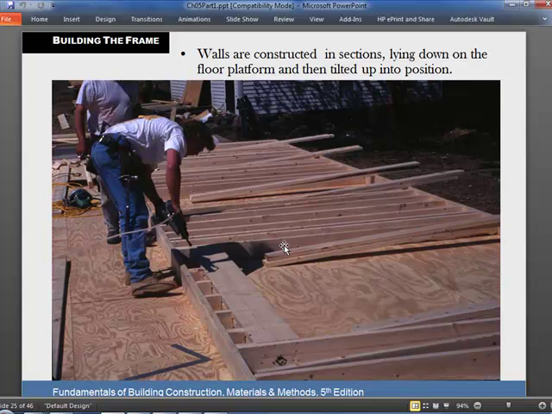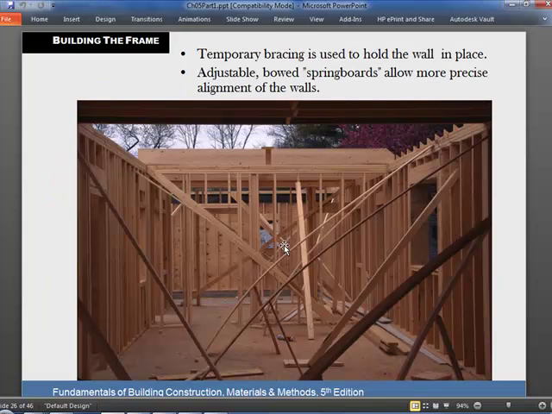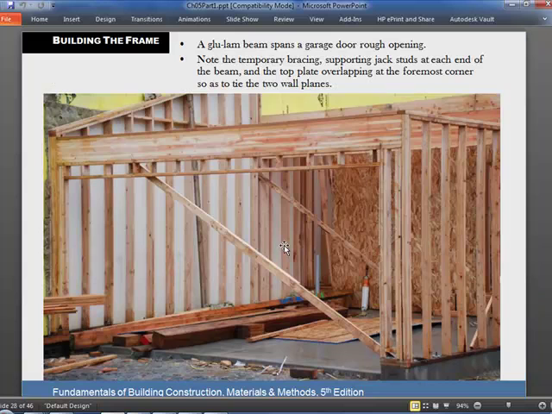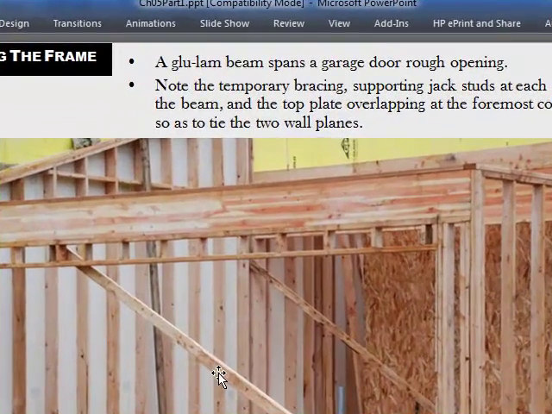There's a picture of them framing, and then they're going to stand that wall up after they get it all put together. And until they get the next floor and the roof on, they have to have all of the support so those walls won't fall down. So that's what that is, temporary bracing. There you can see the window in the frame. There's a garage. You can see the large glulam header on top, because that's a very, very big opening.